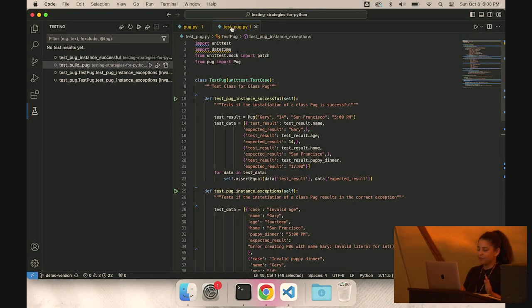So in our first test, I'm using unittest, like I said. And unittest has this TestCase class that comes with a bunch of built-in methods and other tools and context managers to help us write our tests. So in our first test, we have our TestCase class. We go ahead and test. This is the happy path. And then here we use this assertEqual method, which, like I said, comes with the TestCase class, to then test that our test results match our expected results. So that's our basic test right there.